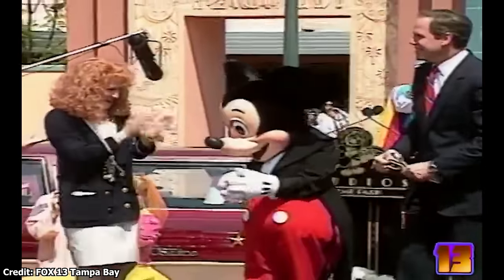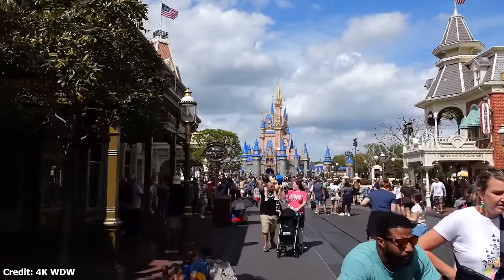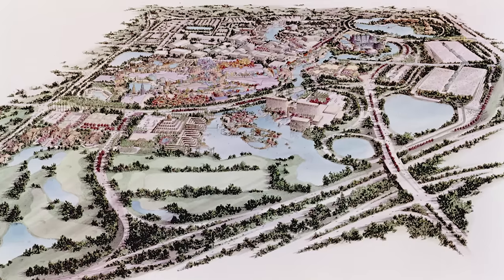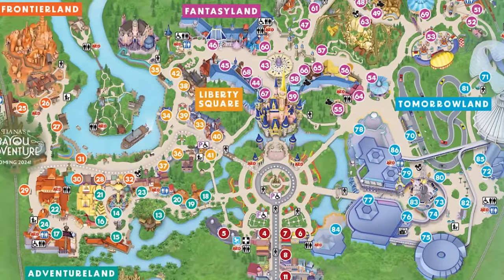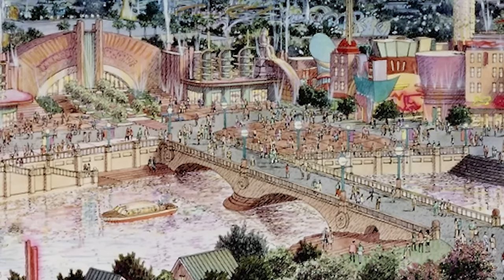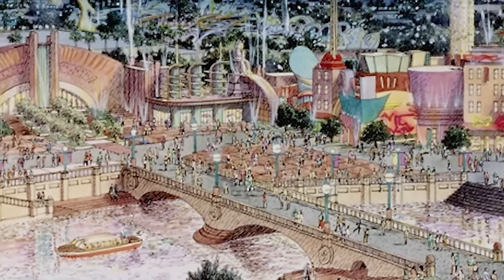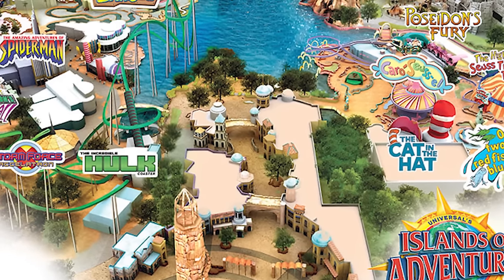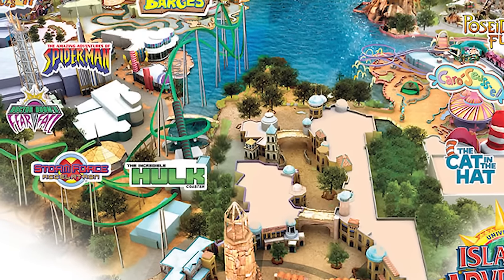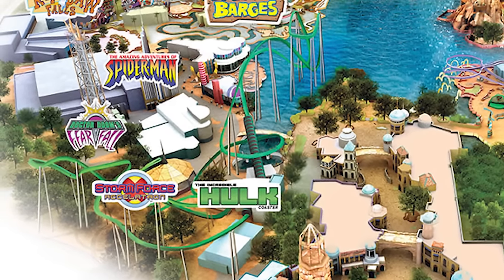Intended to build off of Disney's framework, the then-called Cartoon World would have utilized a hub-and-spoke approach similar to Magic Kingdom. From concept art for the proposed land, the park would have featured a large centerpiece area similar to Snow White's castle, with different areas branching off around it themed to licensed properties. Islands of Adventure's themed lands that seamlessly connect into each other would not only lead to a drastically different theme park experience, but would also set the tone for how theme parks would be developed in the future.